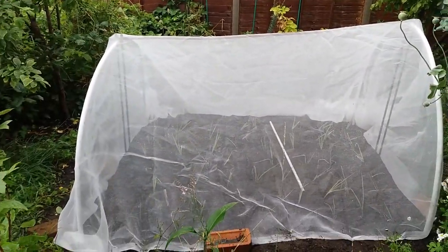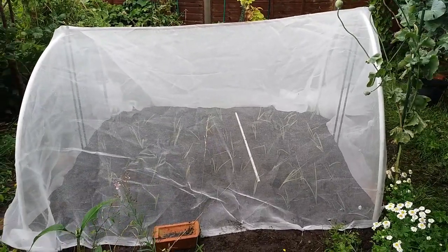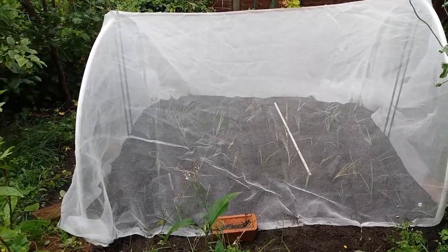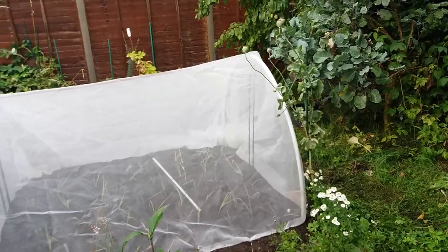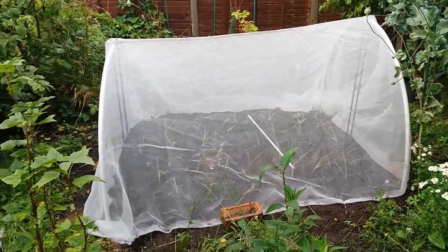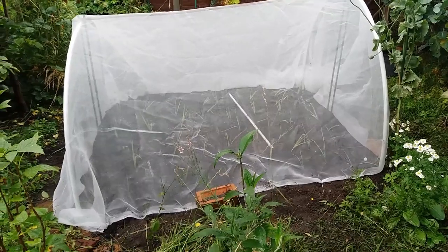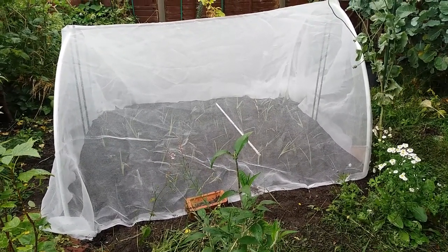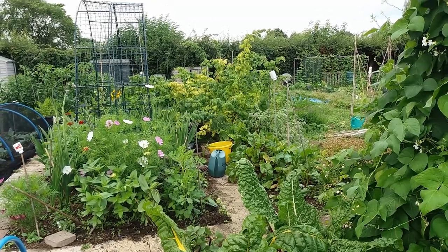I did say before that I could grow leeks in my garden because no one here grows leeks or onions, so I wouldn't be bothered by the allium leaf miner. But I found out in spring when I was harvesting the last of the leeks that there was a touch of it, so I am going to try this. It looks a bit ungainly and bulky at the back because I don't want to cut it as I'll probably be using it for a larger space later on. I've been in and out all day in the wet and it'll be an absolute joy to get inside into the warmth.